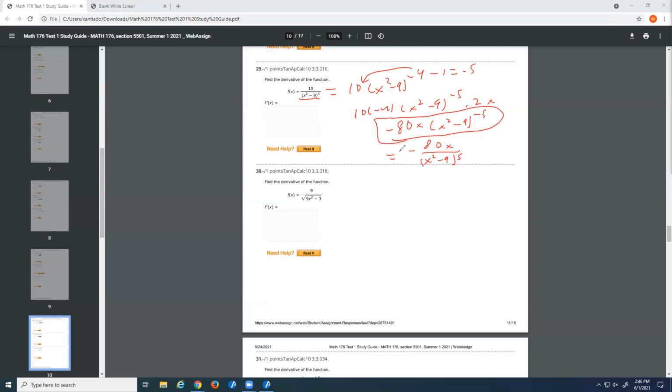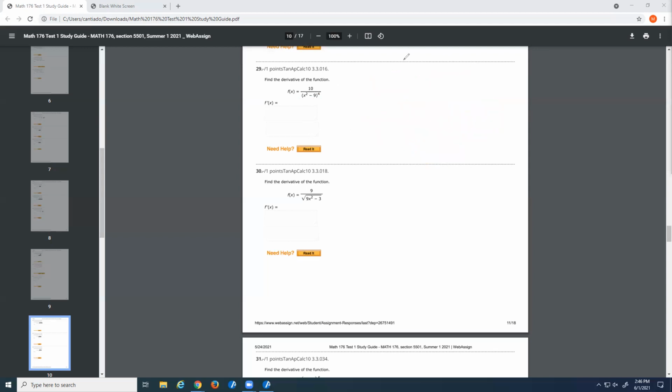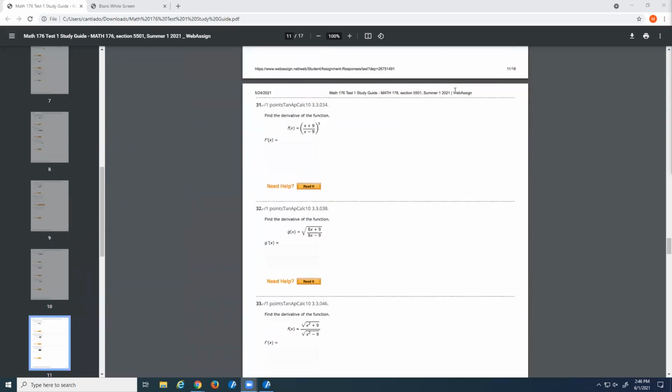All right. And then, actually, now that I think about it, I think number 30 will be a good one for you guys to practice on. It's going to be very similar to number 29, except instead of just a number power, like to the 4th power, we have a fraction power with the square root. So it'll be a similar principle, except we'll have to deal with that fraction when we do power rule in the chain rule. All right, so I'm going to go ahead and erase all of this, and we can move on to the next one.